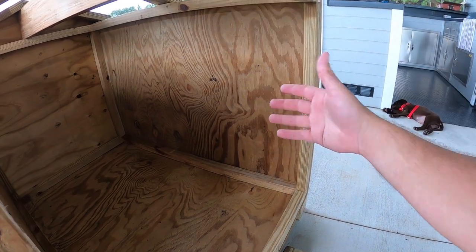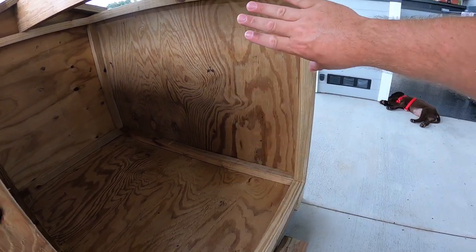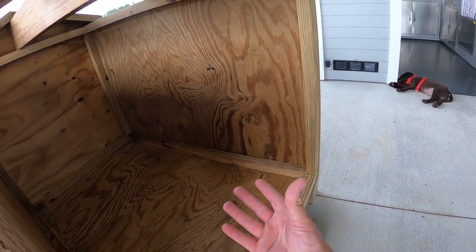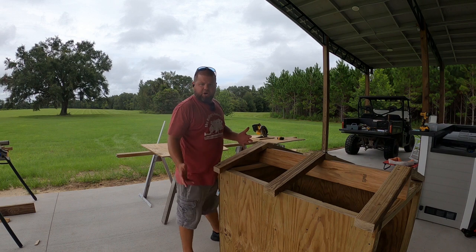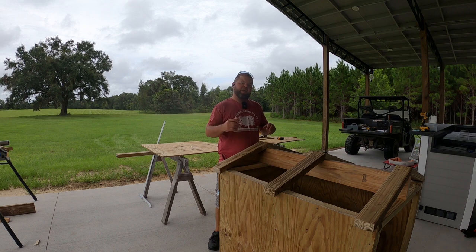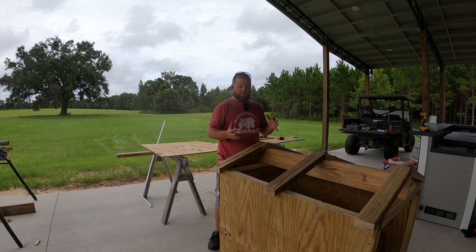Get some spray adhesive, spray on the wall and the backside of the foam board, cut it to fit, and put it in there. Then you could put a thin piece of paneling over that — you wouldn't want to leave foam exposed because your dog will probably rip it out. You can make a double-walled doghouse very easily and quite affordably. That's of no concern to me being in Florida. The few cold days we get in winter, I'll probably put extra blankets and a heat lamp in here — a heat lamp alone will make this thing toasty. But if you're up north where it gets very cold, frame the corners out like this, do the wall insulation, and close it up for not much more money. You'd have a very sturdy and well-insulated doghouse.